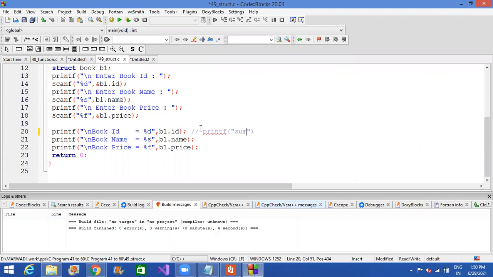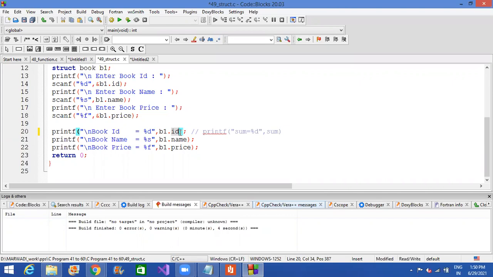The sum is equals to percentage %d, comma, the variable sum. Same way in the structure, you need to print the structure variable using its object's name dot variable name.